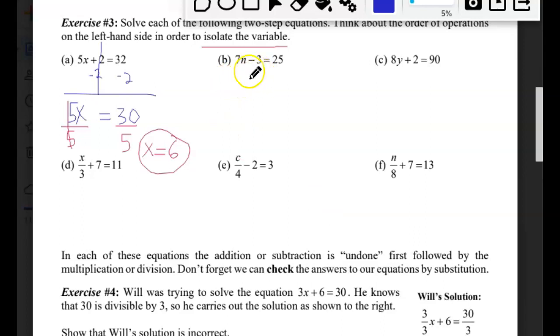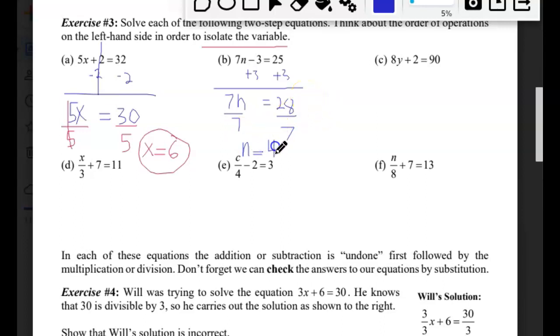So here, another example, 7n minus 3 equals 25. Since it's minus 3, we do the opposite. You do plus 3, but it should be on both sides. Don't forget that, because you always have to keep that equal sign true. So that is 7n over here equals, since that is 0, I'm not going to write plus 0, 25 plus 3 is 28. And for 7 times n, the opposite is divide by 7. And what will be your answer? n will be what? n equals 4.